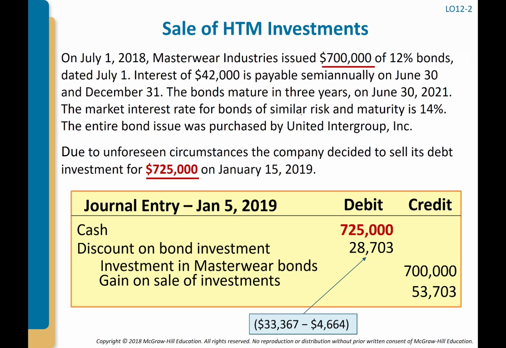By saying that the carrying value of the investment was this 671,297. How would I set that up? I'll write it on the screen. Who wants to set that up? How much did I sell it for? 725,000 is the cash proceeds, right? And the carrying value was how much? 671,297. Is that the gain? 53,703.